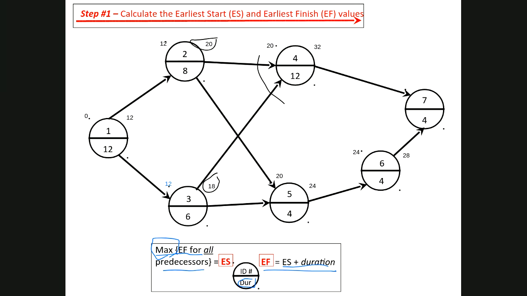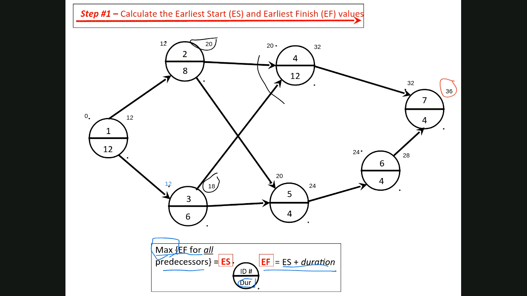And if it starts at time 32, it'll finish at time 36, 32 plus 4. Okay, so now we've gone all through the network, and at this point you'll be able to see that our project will finish at time 36.